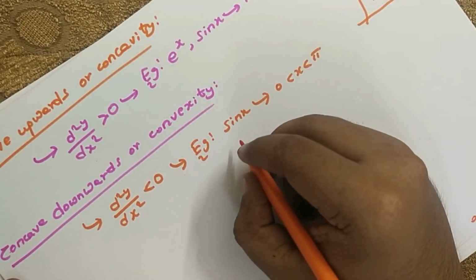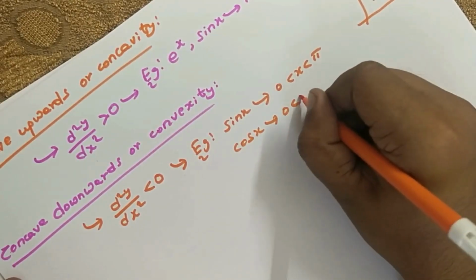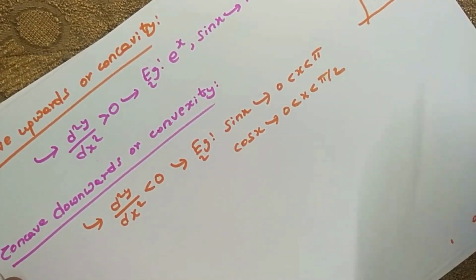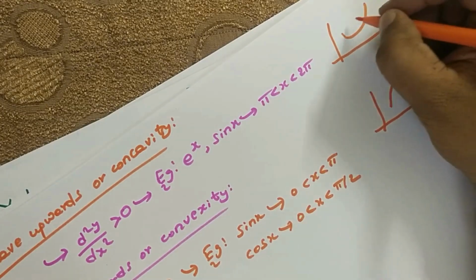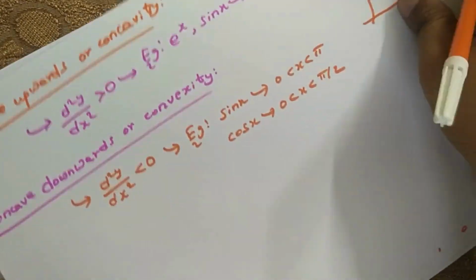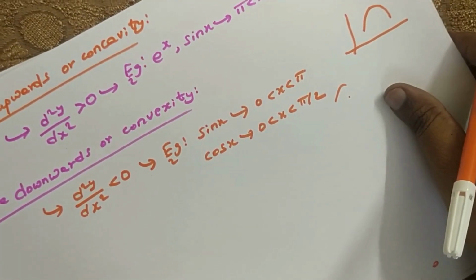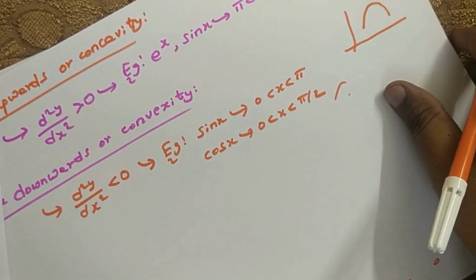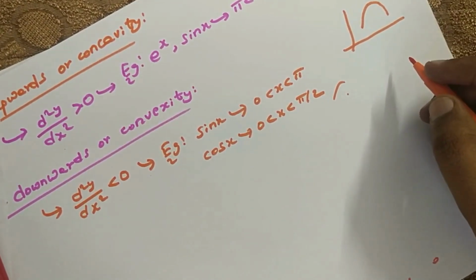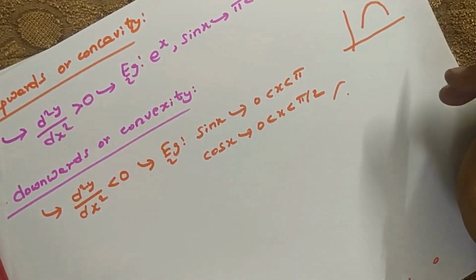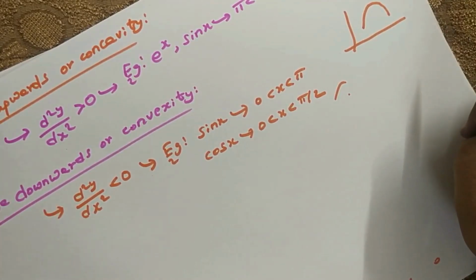Another example is cos x on the interval 0 to pi by 2, and so on. So concavity means the graph should look like this, increasing. All right, so far we have seen increasing and decreasing functions and the function nature at a point x is equal to a, that is all 9 total combinations. So from A to Z I have discussed clearly and done an in-depth analysis. Let's meet in the next video for the continuation of this maxima and minima. Thank you.